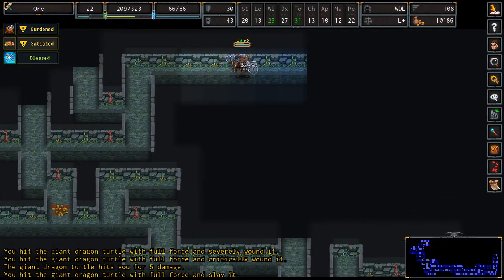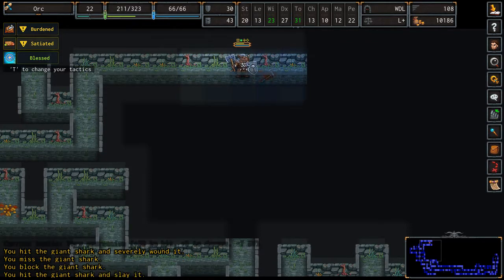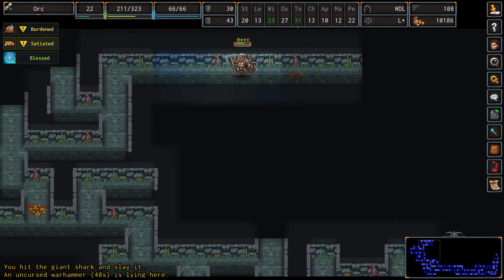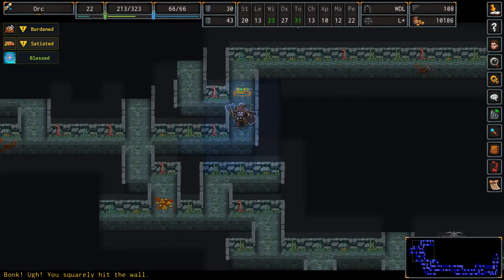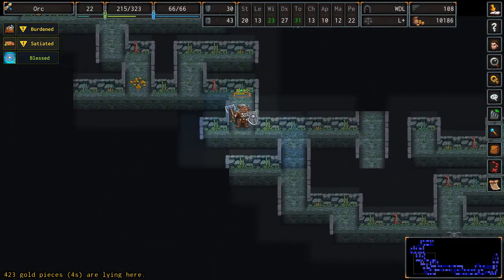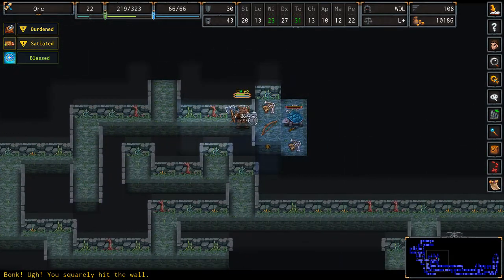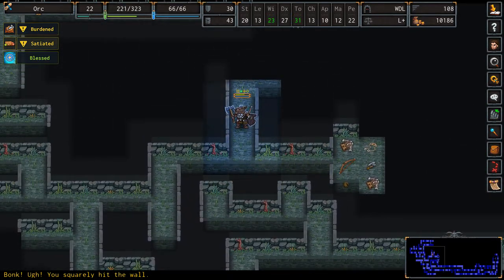So that is our game plan, and I think I've gotten this completely lost. We're not supposed to be up here. Again, nice looking item. We're not going to pick it up. There we are. Ooh, it's another one of these guys. They're pretty tough.